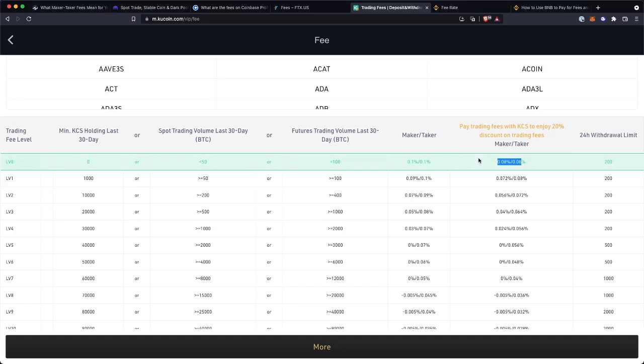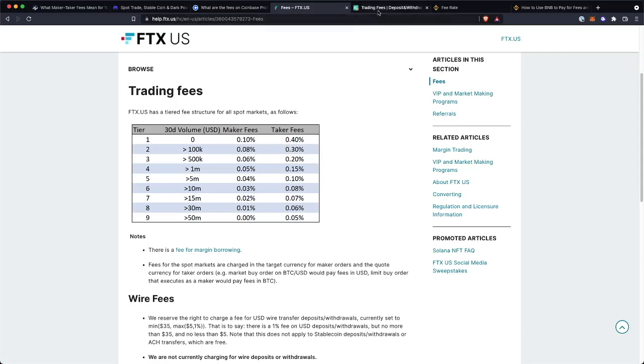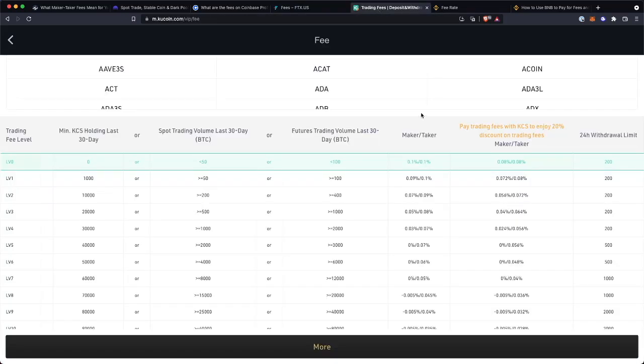It has tons of currencies. It has the most out of any exchange I've ever used. They even have really new cryptos that you can try to get in early on and speculate on some price action. So I would definitely recommend Kucoin, especially if you're paying in KCS. You're going to get even less fees than the previous least fees that we saw so far, which was FTX US. So definitely recommend Kucoin, and so far they are beating everybody else in the fees as well.